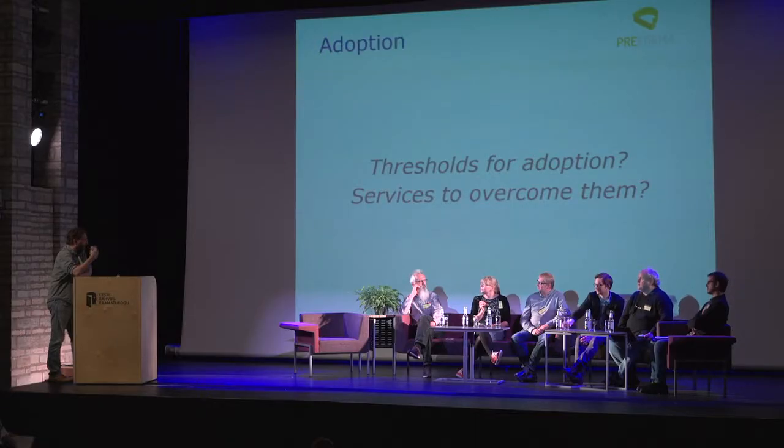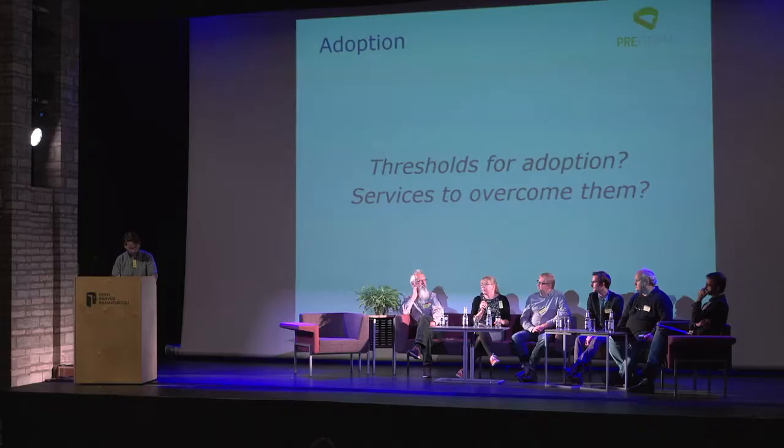And I can imagine that there are a lot of requirements. If you have such a complex system in place and someone is developing for you such a tool, you have a whole list of requirements. Were you able to communicate them to the developers in the project? Yeah, I haven't been there from the beginning, but I think in that way, yeah, you can always communicate, and it's also the communication that is useful, because for one reason this is important for me, but is it also important for the other memory institutions who are using the software, and how much effort is it, and what is the problem, and how easily is it implemented?